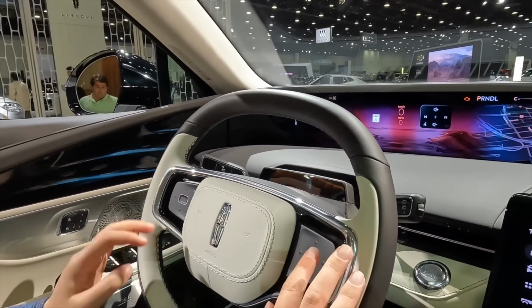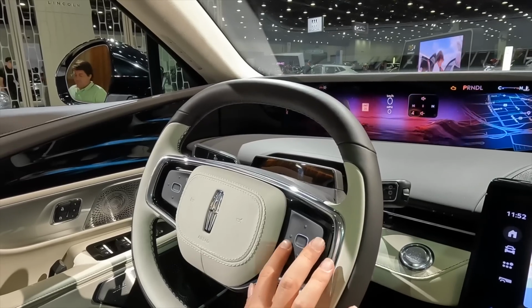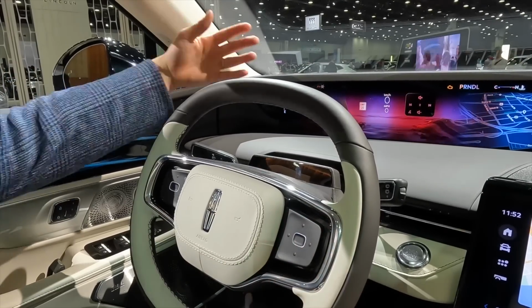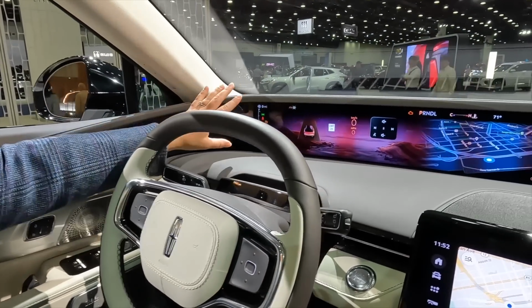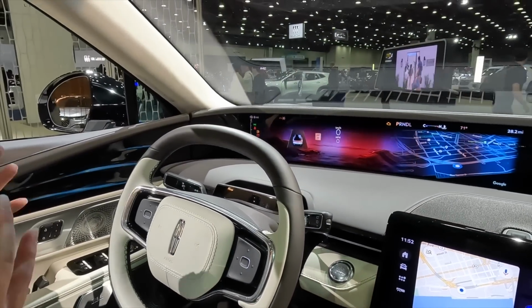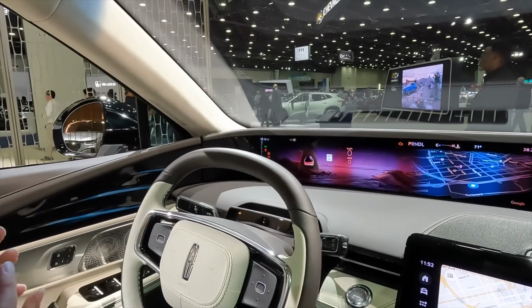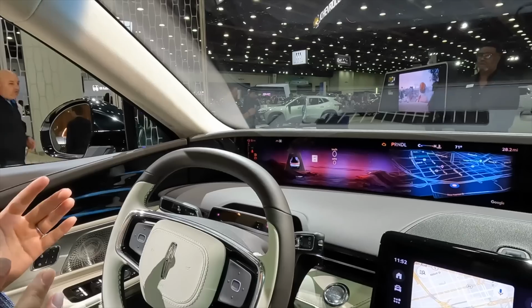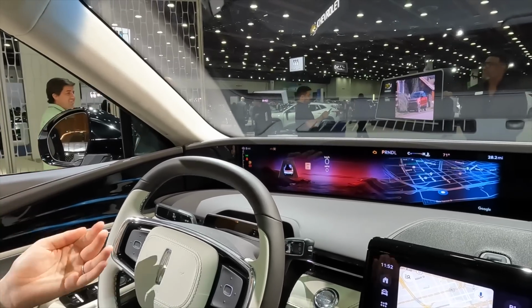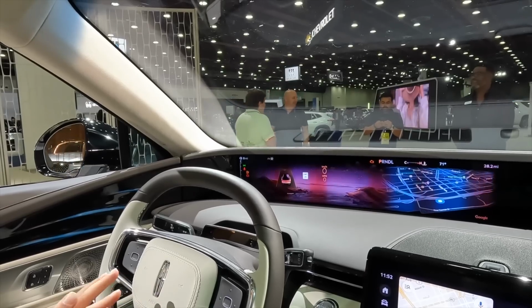Yes. So looking at, again, how your fingers move across the steering wheel and the controls show up on the display. Exactly. Keeping your eyes up and looking at the road ahead, this vehicle is really equipped with all of the technology to make sure that you feel at ease, safe, and in command of your vehicle while driving.